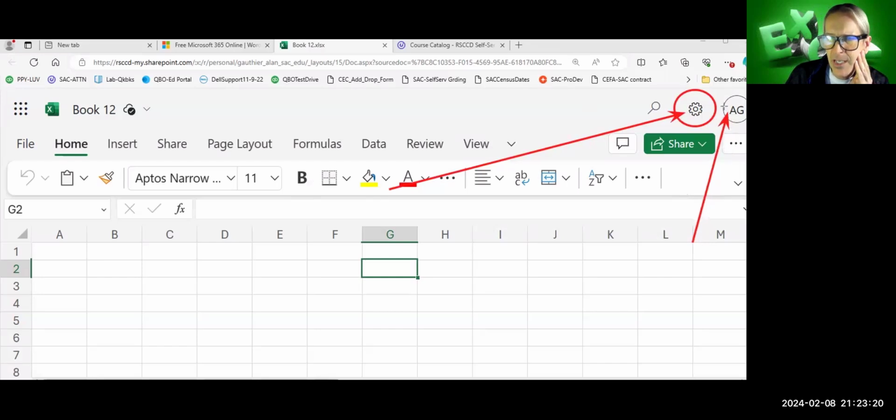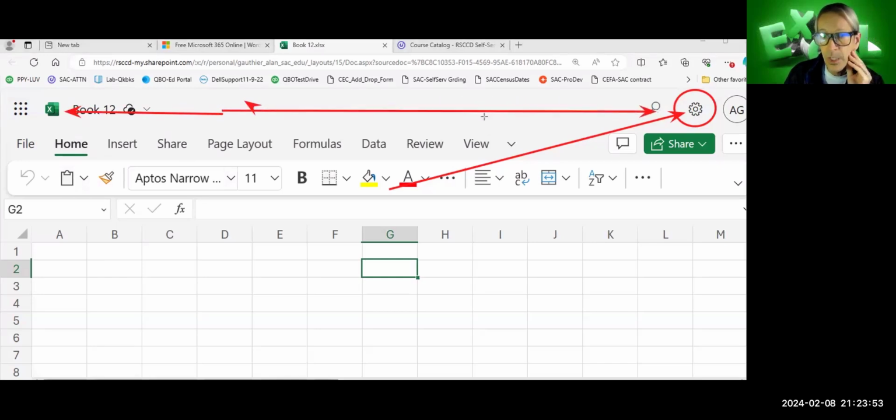Now you'll see that my sign-in initials are there, but you'll also see that probably in the desktop version. So really, I want you to just look at the things that are distinguished, that are unique between the two versions. So if you see a gear icon and it's in the Excel program, how can you tell that it's in the Excel program? Well, you can see the Excel icon here, and if you go all the way across on that same row, you can see the gear icon. So it's not part of the browser. That particular icon is not part of the browser.